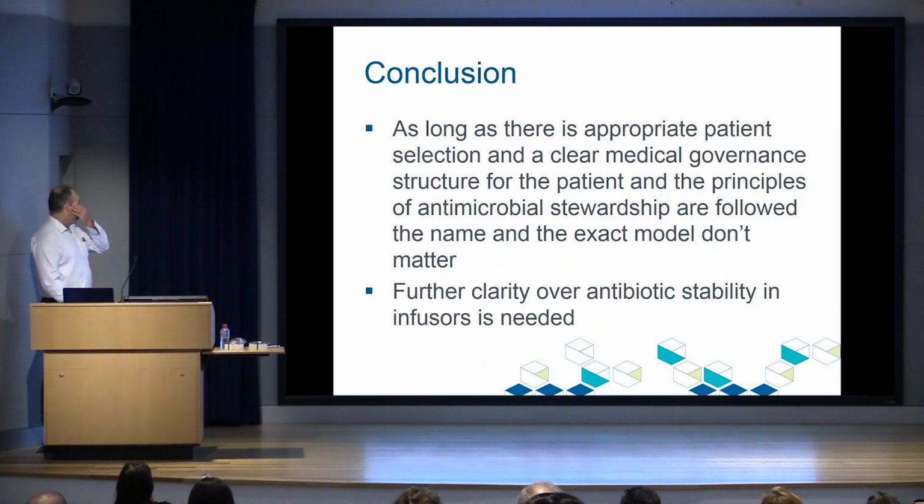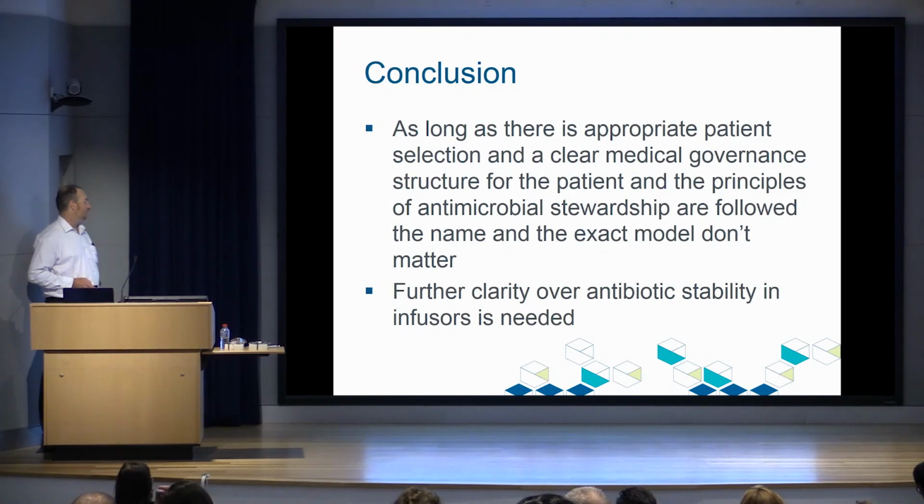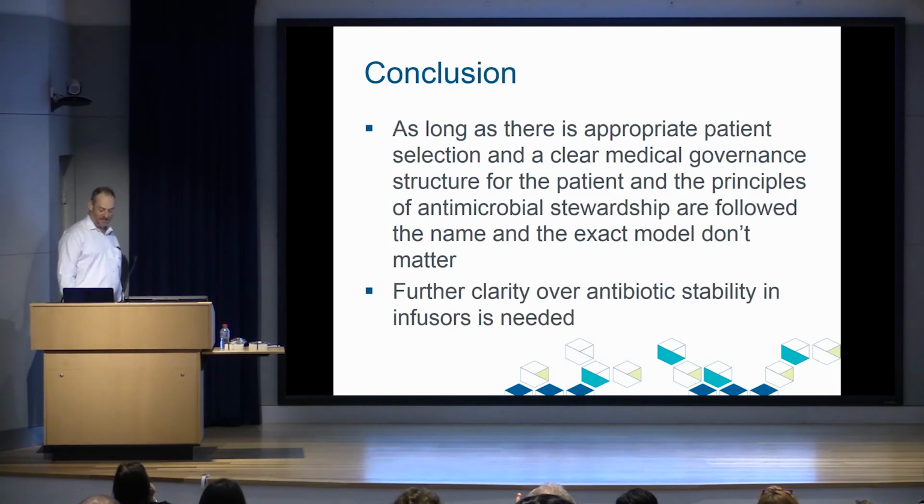So, in conclusion, I think that as long as there's appropriate patient selection and there's clear medical governance, which is defined, clear structure, and we're most importantly following antimicrobial stewardship, the name and the exact model of what we're doing don't matter. But I agree that further clarity over antibiotic stability in infusers is needed. Thank you.